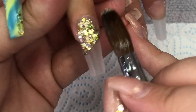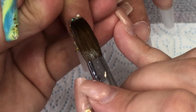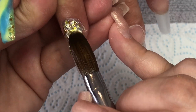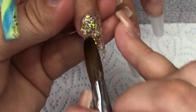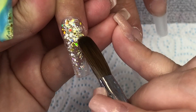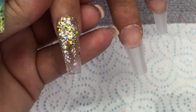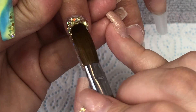I just picked up a bead but I didn't have enough acrylic on the bead so it was a little bit of a pain to move and maneuver. So what I did was pick up a really wet bead of Crystal Glass and just place it on top — and as you can see it just allows me to nudge that glitter where I want it and manipulate it into place and flatten it down all at the same time.